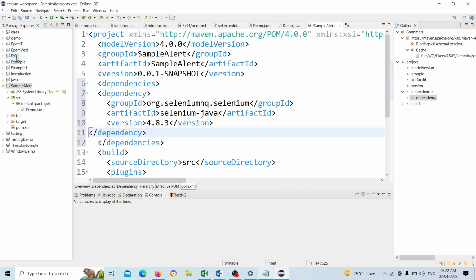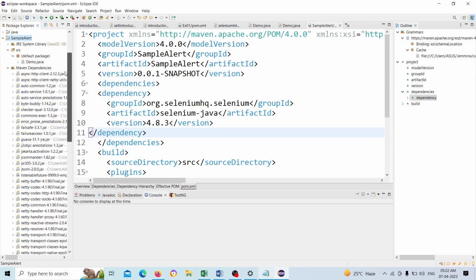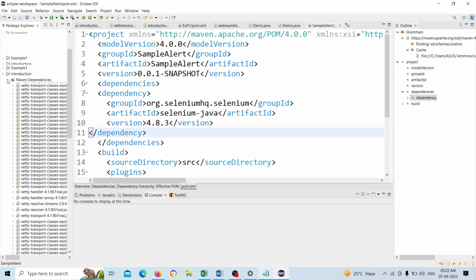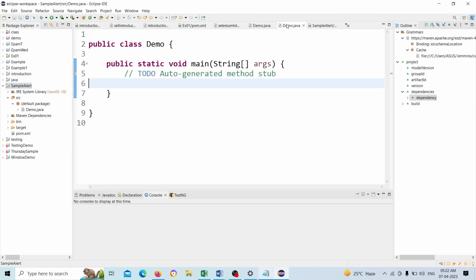Once I save, you can see that the Maven dependencies got updated here. It gives all the jar files related to Selenium. That process is over. Now we will come back to our class.